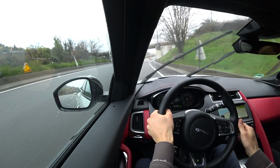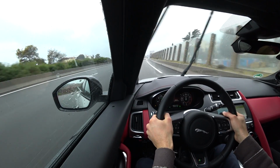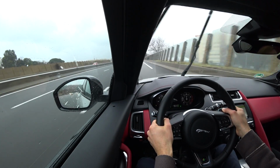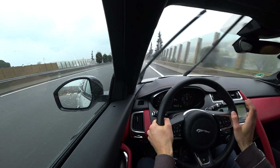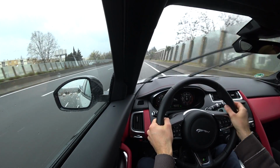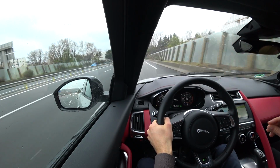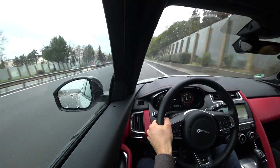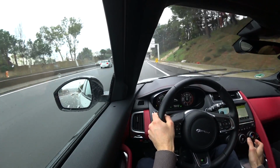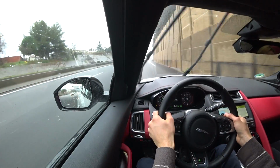As I said earlier, it's a little bit different when you are in the dynamic mode, but the difference is not that huge, and it also doesn't change the whole characteristic of the steering. A lot of different features remind you of the F-Type, told you that earlier. And so while driving, that gives you another sportier note, especially if you're used to the F-Type, or maybe have a nice vehicle setup with the F-Type as a sports vehicle, and this one here maybe as a daily commuter, that could be interesting, and you don't have to get used to a very different car.